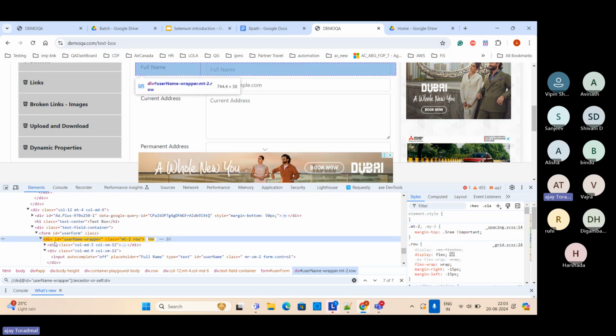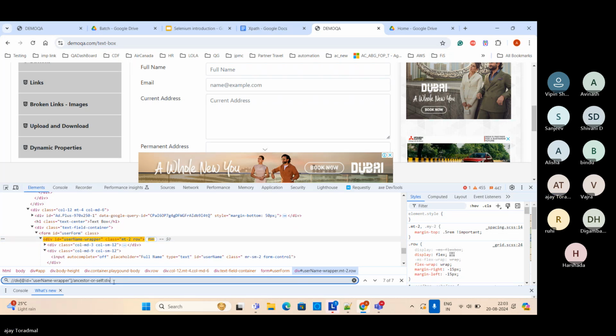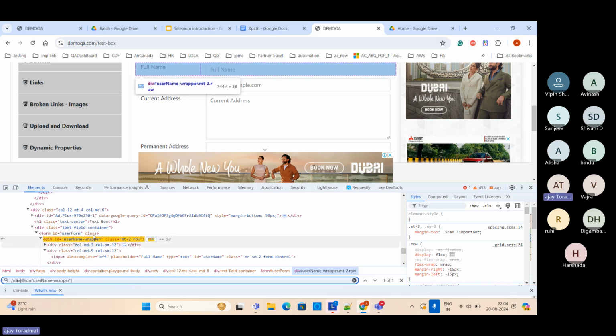Now I'm saying, find out the parents and grandparents which have the tag due. So it will not consider the form. It will consider this one. And it will not consider the self as well. Self means currently I am on this particular node, right? So if I go here, currently I'm on this particular node. Whenever I'm saying ancestor, it's not considering this one. So that's the reason previously it's showing the count as 6, right?